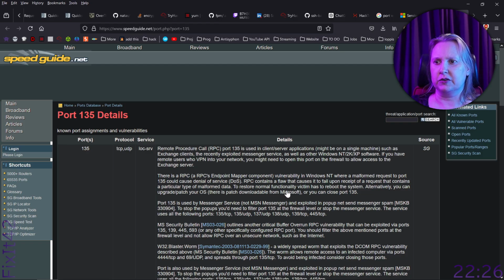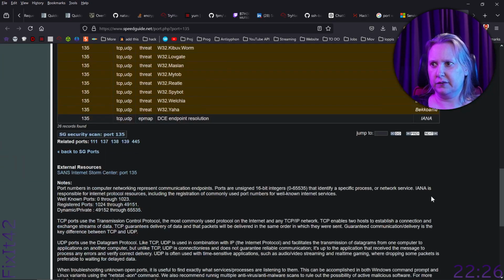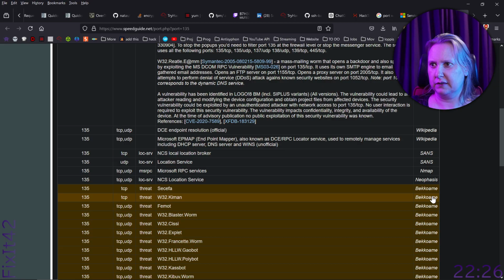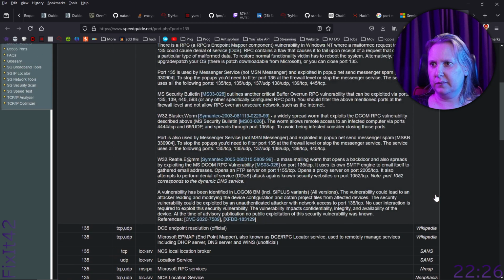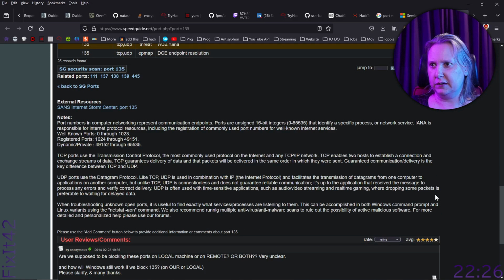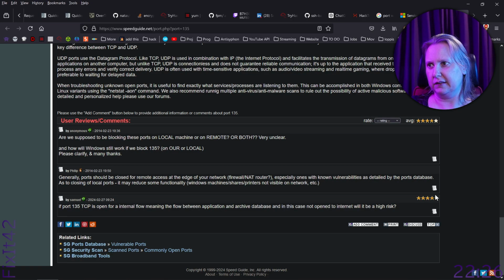To restore normal functionality, we can also rebuild the system entirely using upgrade patch OS. So let's just check how old this information is. I see a 2020 CVE mentioned, so it says 24, doesn't say much.